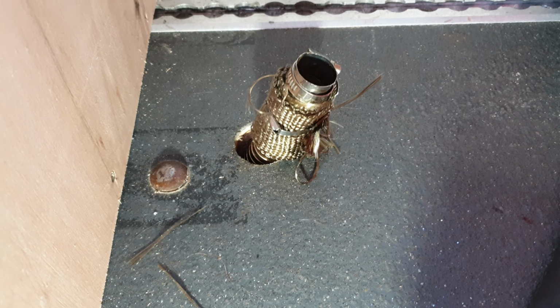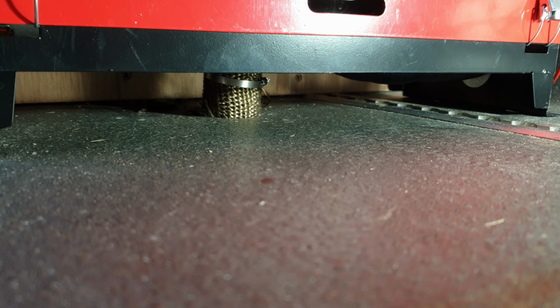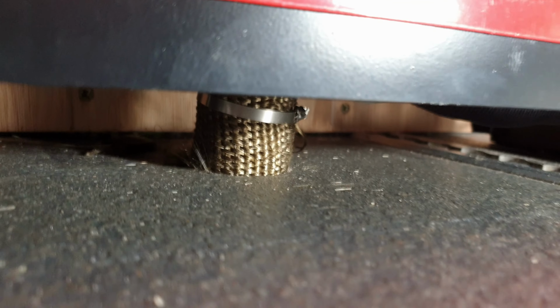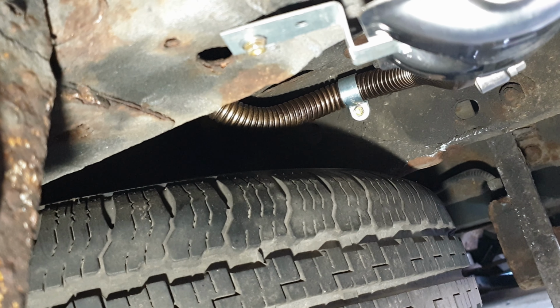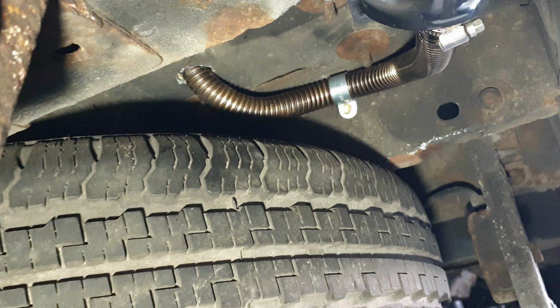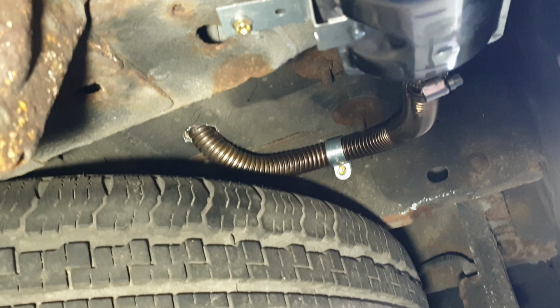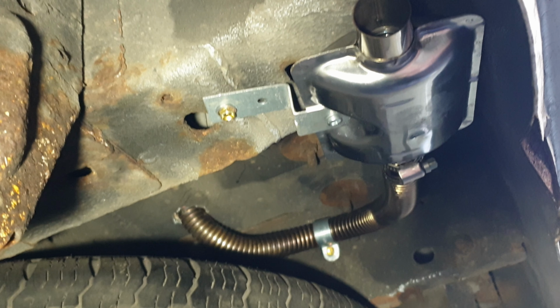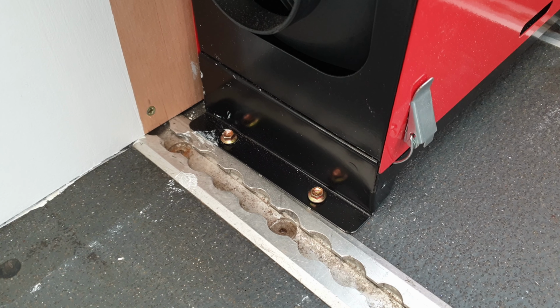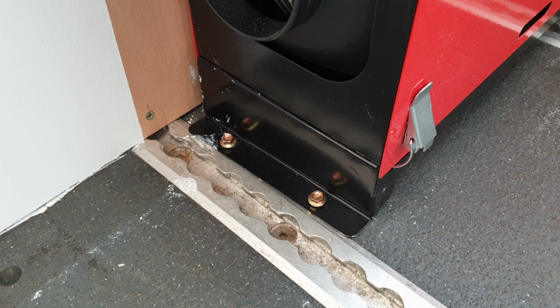I put some fireproof lagging around the pipe where it goes through the floor and held it on with some stainless steel ties. Now I routed the exhaust so that it wouldn't touch against the tyre or the underside too badly and so that it was pointing towards the rear. Seems to be working fine. I used tech screws to bolt the base to the floor of the van so it doesn't move about.